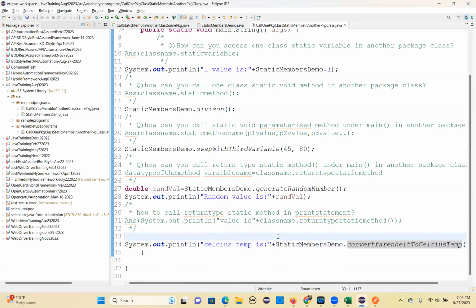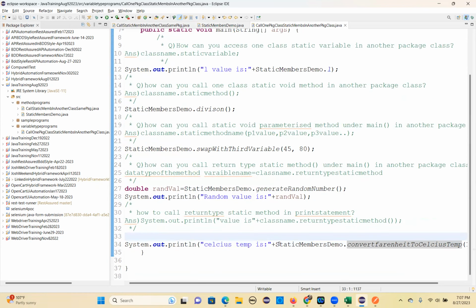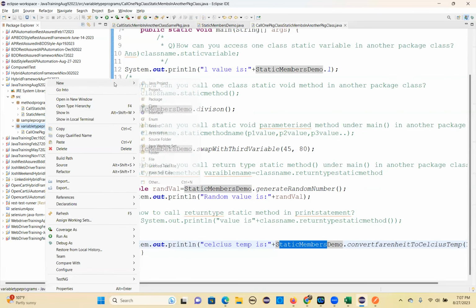Okay, so just follow that and we can easily finish that. And there is one more last one. There is another easy way, because if the class is bigger, more readability won't be there, right? Class name dot all this, right? So how to use the static import? You can do a static import also. Static import you can do, and they can add one by one. So let's do the static import.